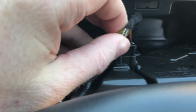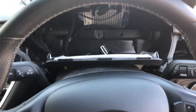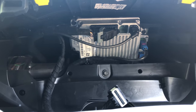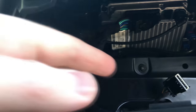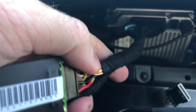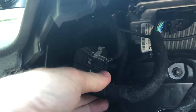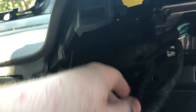Pulled out the dash connector, wiggled it out, and carefully removed it — you have to twist it to the side and feed it out through the gap. Below there is the SYNC unit, and I can now see the connector I need to remove. So there's the SYNC box — this is the aftermarket loom that came with the camera kit. There's a small adapter box; the factory loom plugs in, and then the aftermarket loom plugs in there, with a nice recess to tuck it all out of the way.